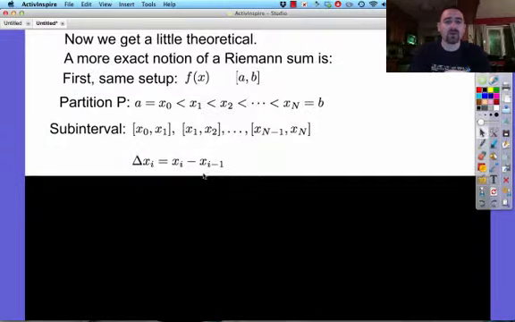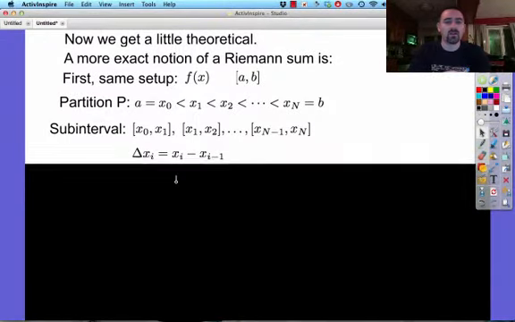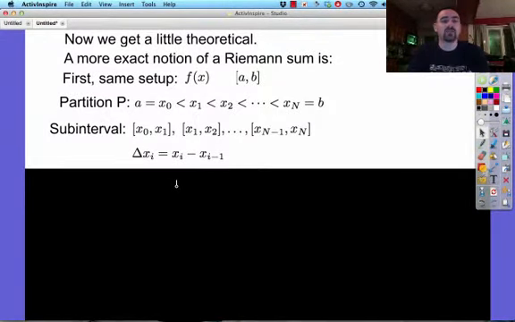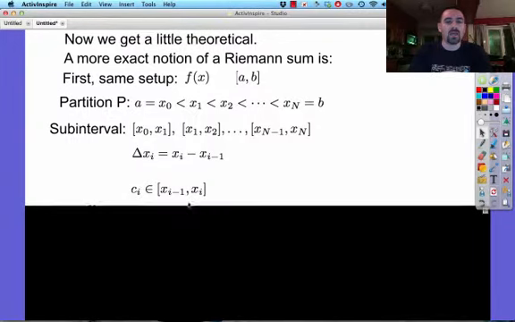Again, we have a name for the subinterval. Instead of calling it delta x, we have to call it delta x sub i, right? So, for instance, this would be delta x sub 1, the distance from here to here. The distance from here to here would be delta x sub 2. Since we have different size deltas every time, we have to denote different deltas. And then we also have this idea of there being a particular point inside every region.